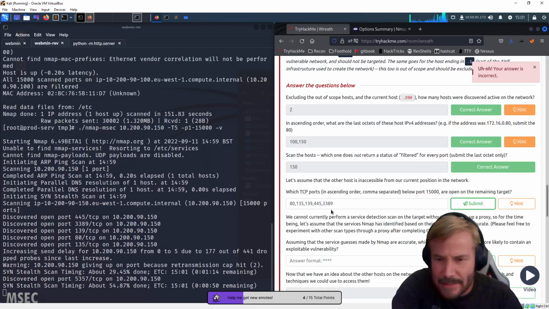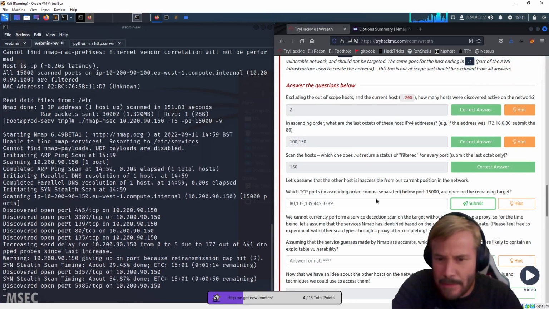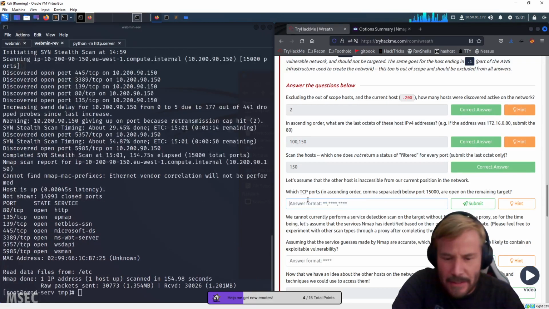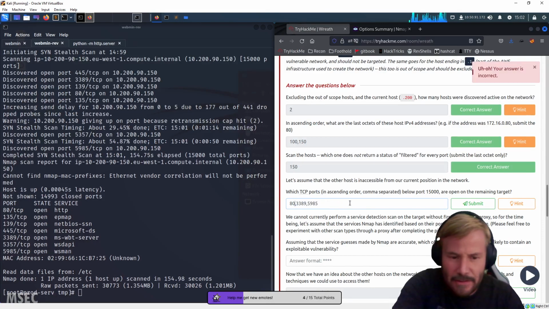Obviously that's not gonna work. 5985. I don't get why these are all the ones that it's finding, and yet there's only 3 here in the format. So which one do we? That's the correct answer, but take the 3 ones out.